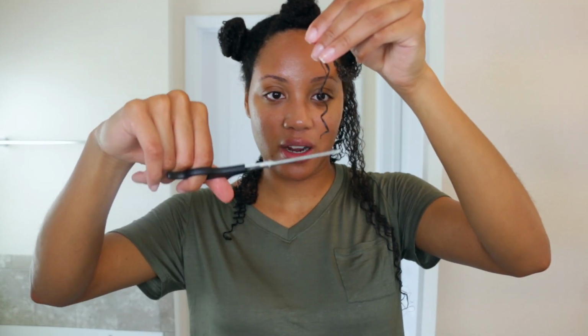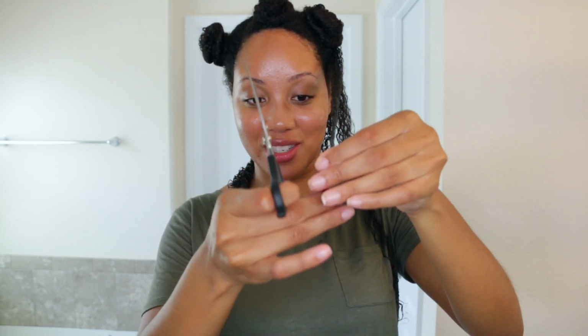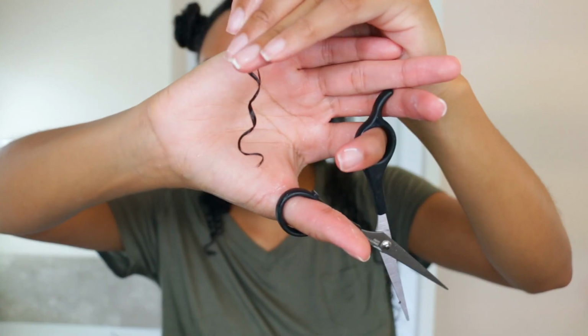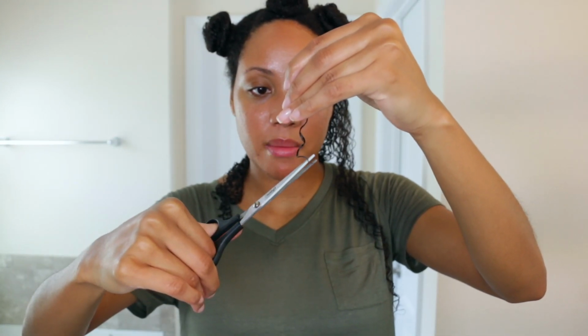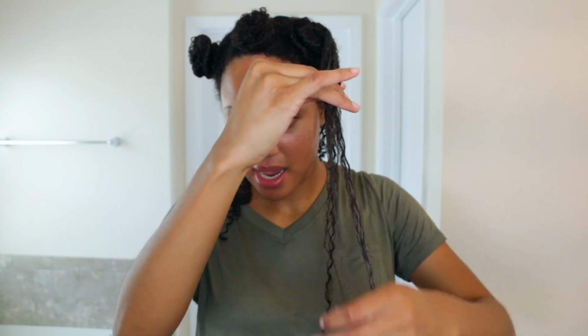And really, when you hold on to the damage, you just make things harder in the long run. So I'm getting rid of everything. This right here can go immediately. That was like a 1-inch strand just hanging out. Actually, that did a good amount. So yeah, that looks better. And this, there we go. That looks better. And if you can trim at an angle, that's going to make it easier on your curl so you don't incur more damage. A blunt end is more susceptible to damage.